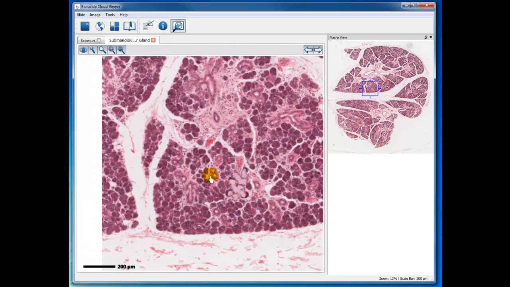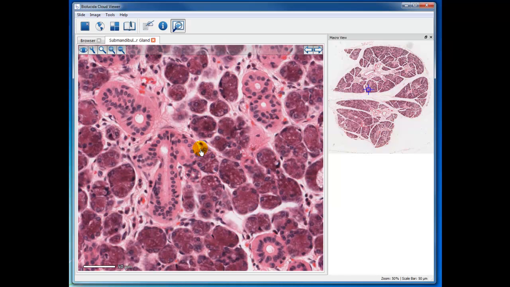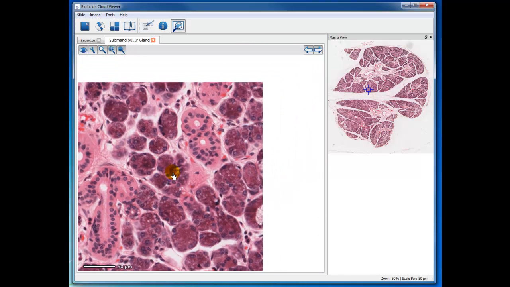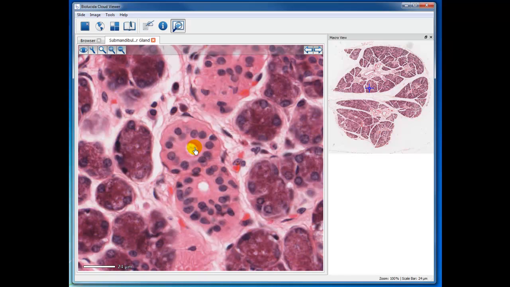Now if we zoom out a bit, you will see that there are structures that have cells that are very eosinophilic. These are the ducts. And for example, these very eosinophilic ducts are the striated ducts or secretory ducts, where they contribute to the saliva that is initially produced by the acinar cells, the mucus or serous. And then, as you will learn in lecture, it's modified so that the ionic concentration and the pH of the saliva is adjusted by these striated duct cells or secretory ducts.